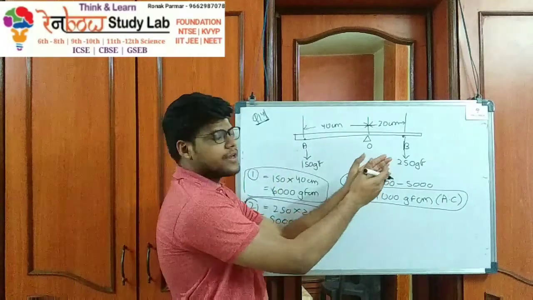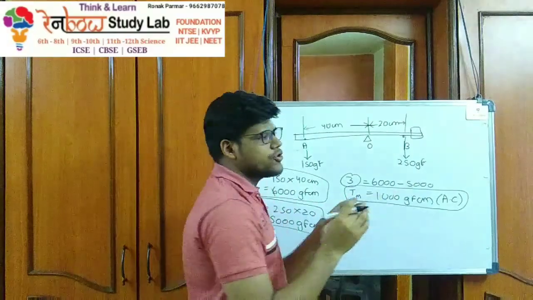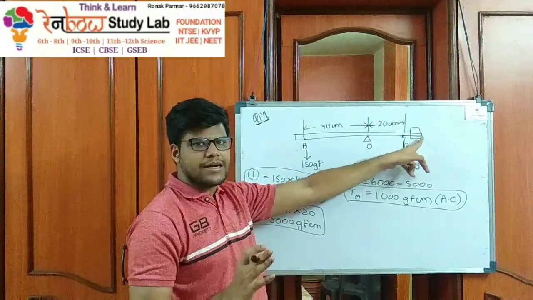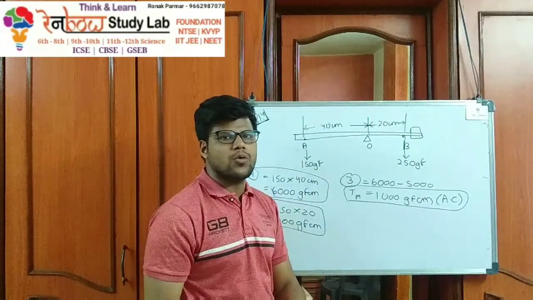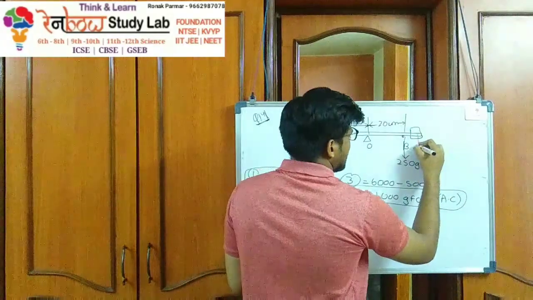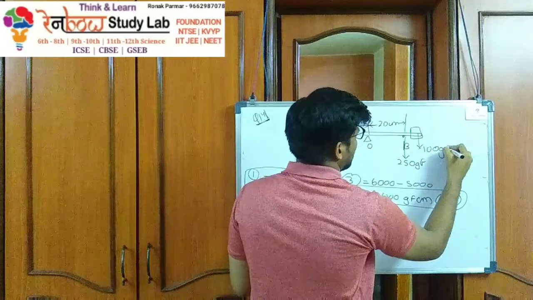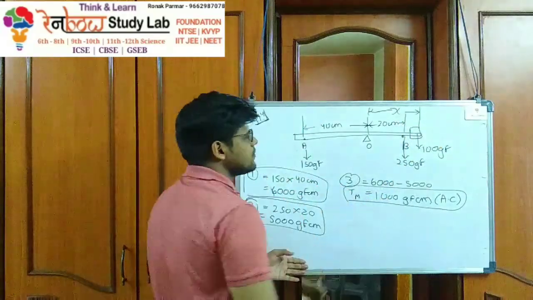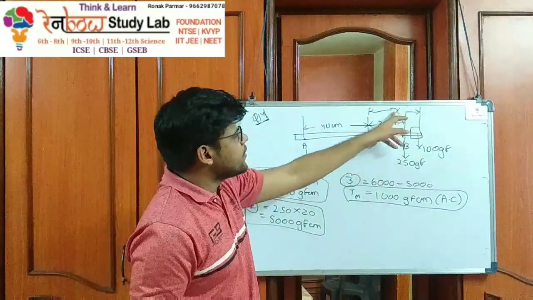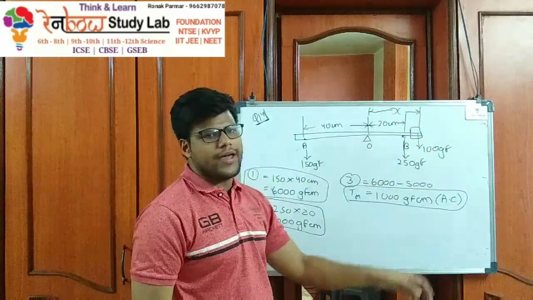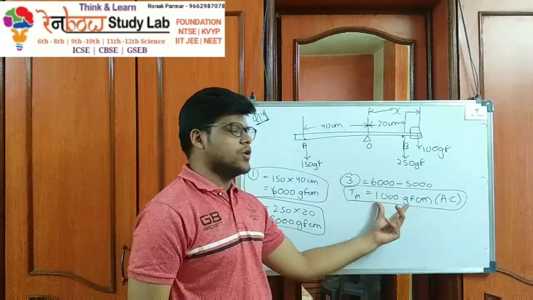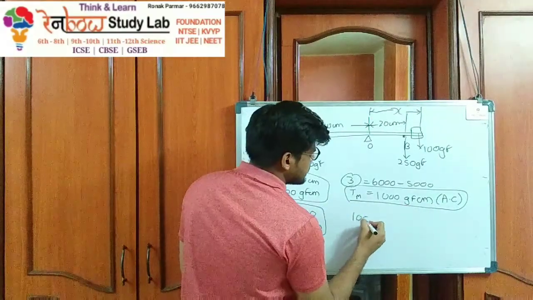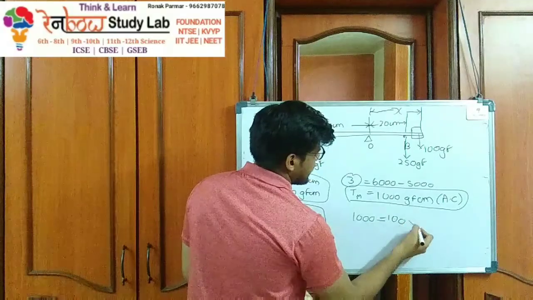So we'll apply 100 gf on that hand side. What we need to do, we need to balance. This is anti-clockwise. You should apply 100 gf such that it creates clockwise. Clockwise and anti-clockwise will cancel out each other. Apply 100 gf on the right hand side and let the distance be x. Now this 100 into x will apply some moment. That moment must be equal to this one, so that it becomes balanced. So 1000 is equal to 100 into x.